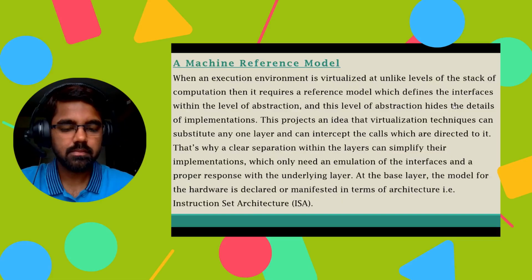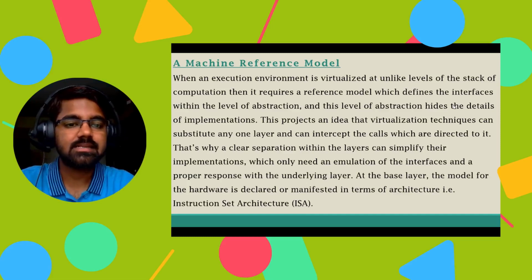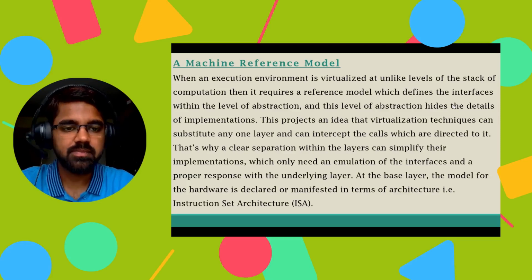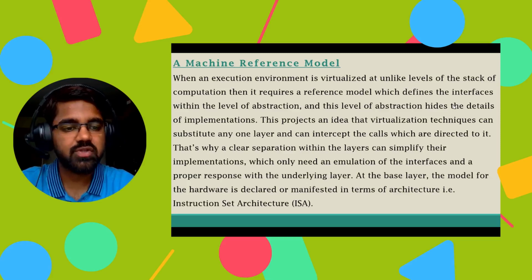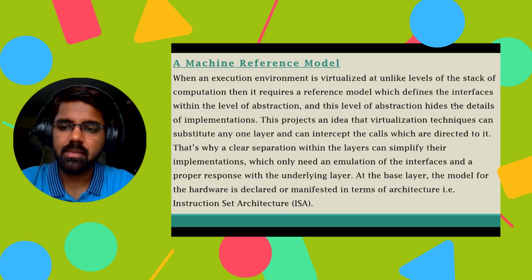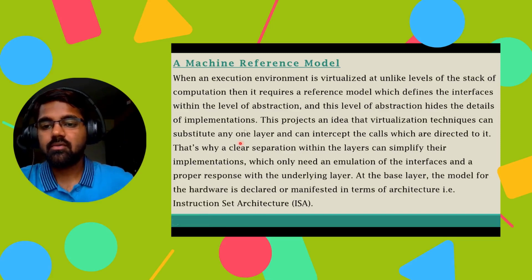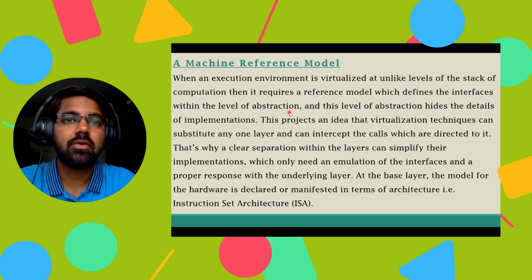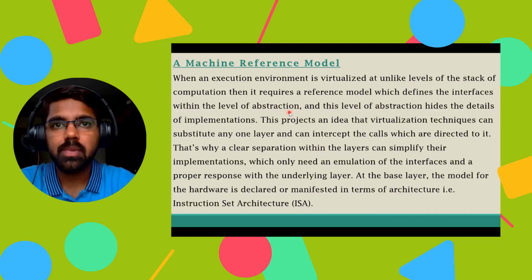So let's begin. When an execution environment is virtualized at unlike levels of the stack of computation, it requires a reference model which defines the interfaces within the levels of abstraction, and this level of abstraction hides the details of implementations. So up to this line we know that for any implementation we require a model. That model will help us to know about the abstraction and how we are going to implement it.